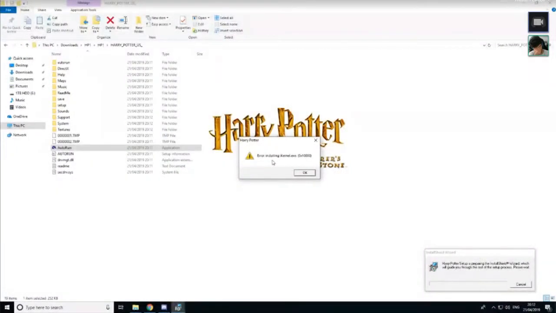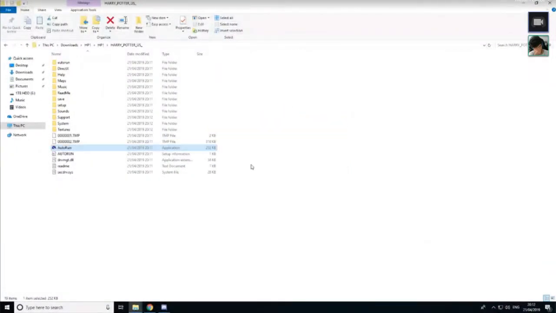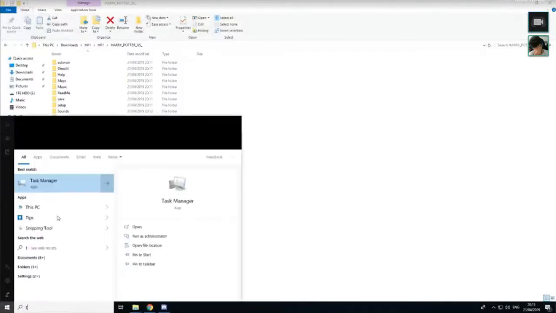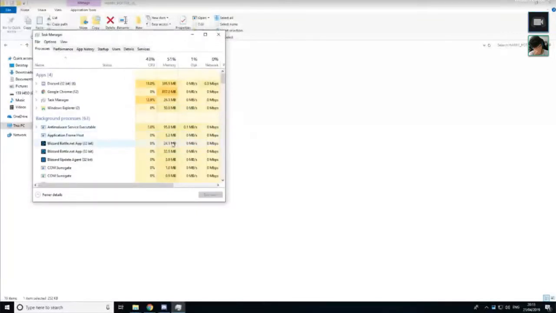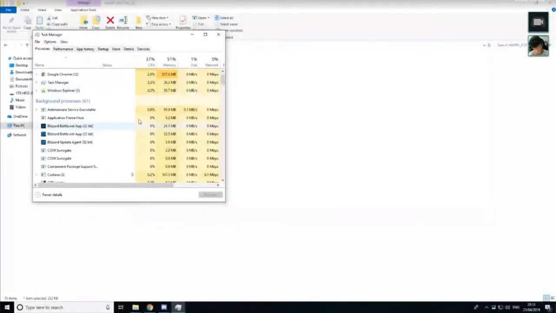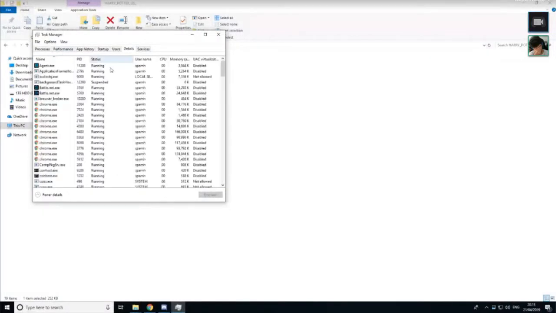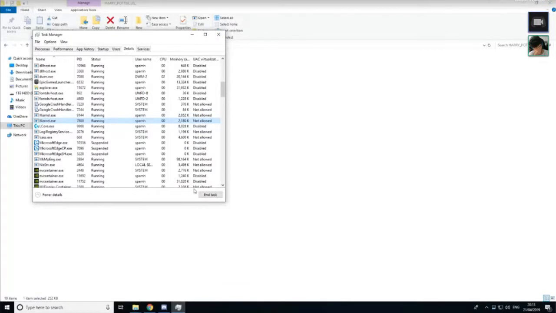Hit OK. And then I'm gonna have you open Task Manager. Type it in. Okay. And then go to the Details tab. Yep. Find ikernel.exe, end the process and then try again. There's two of them for some reason. Yeah, that happens sometimes. The first thing you always want to try, if InstallShield fails, is make sure it's not already running, because that'll screw it up. So just end both of those tasks.